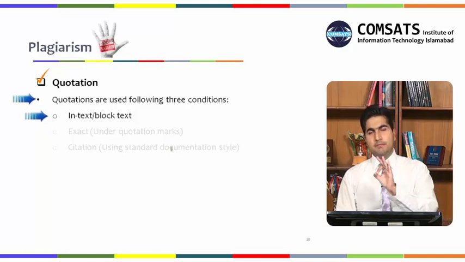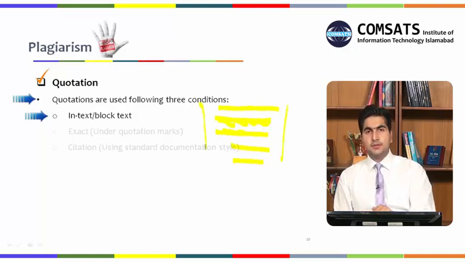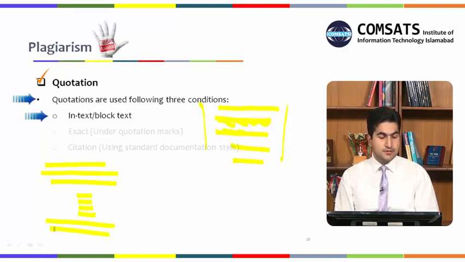Basically, if you are writing in a paragraph and then all of a sudden you have to stop and simply place a quotation over there, so that quotation, which is becoming part of the text which you are writing, let's suppose this is a quote and then once again you have started writing, this is coming within the text, so this is in-text. Whereas if you are writing, now these are your lines which you are writing and all of a sudden there is a big text which you are about to write, that would exist here in a block form. You will write it separately and then once again you will start writing.